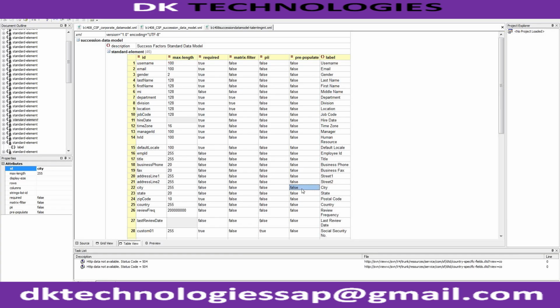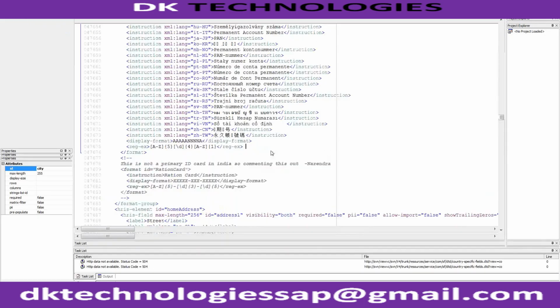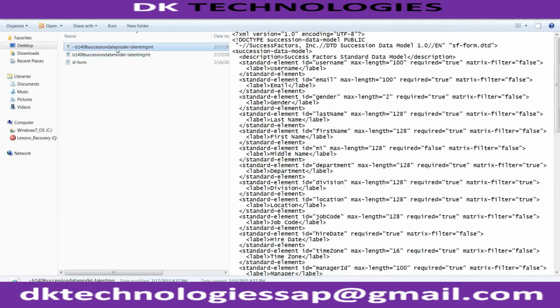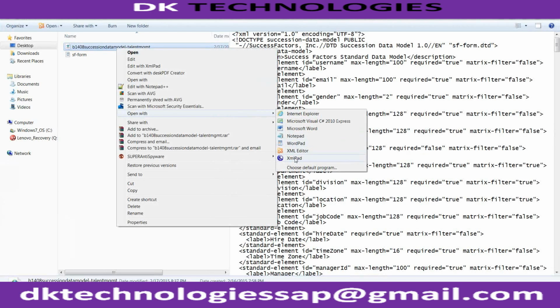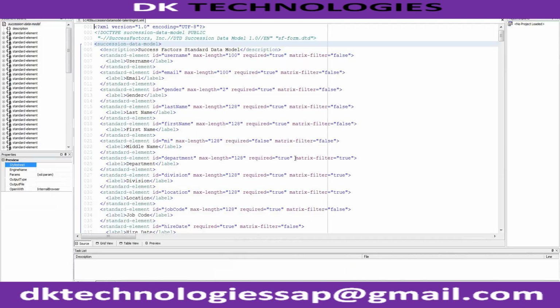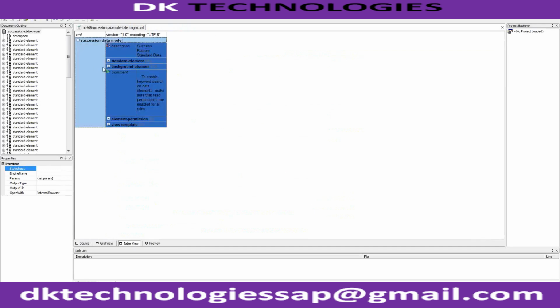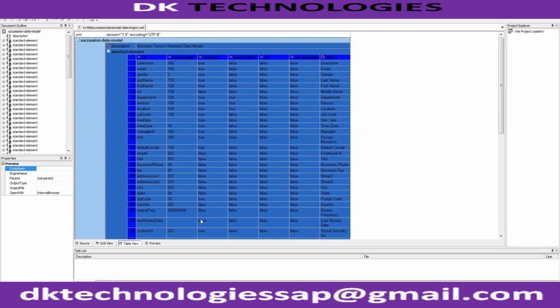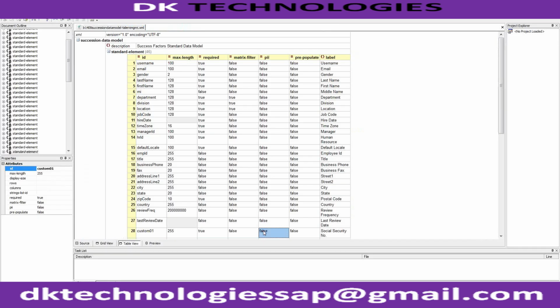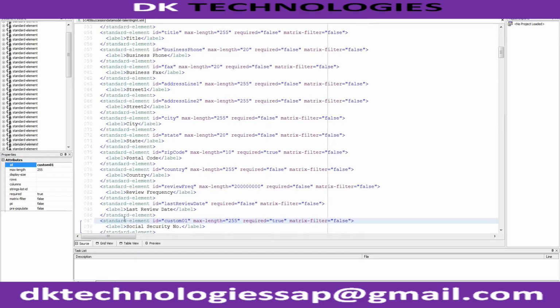Do one thing, guys. Whenever you save changes, save it as a new version, and that is how you can keep track of all your changes. Let me configure. Let me cross check once again, guys, quickly. Let me go to the source code, guys.